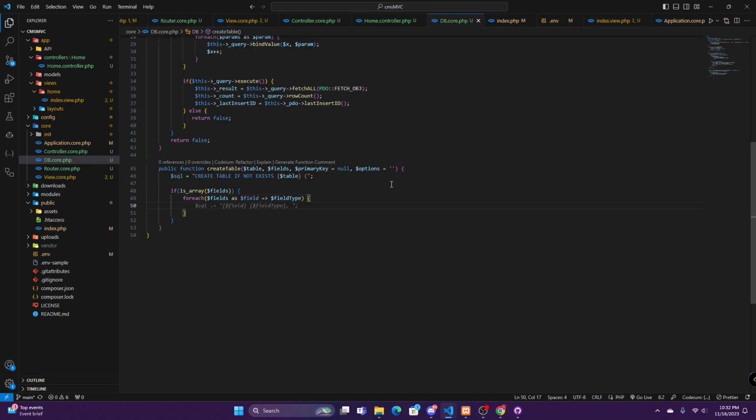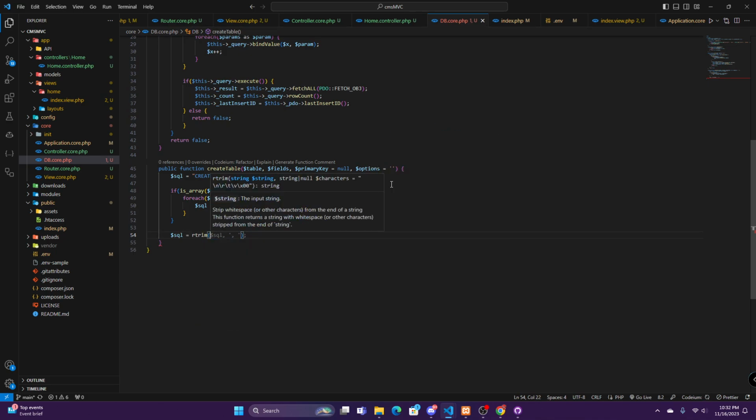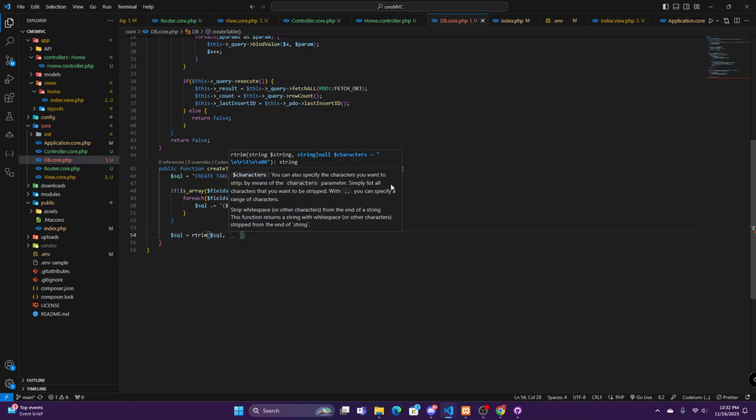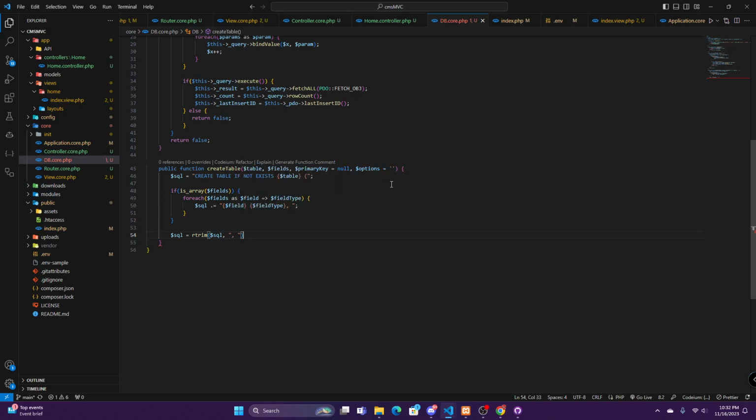Then this will just be $sql .= $field, the field type, and then a comma. Outside that if statement, we're going to say $sql is equal to rtrim($sql), just trimming that last space and comma.